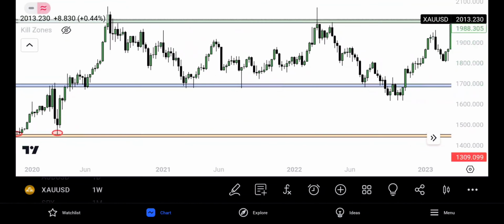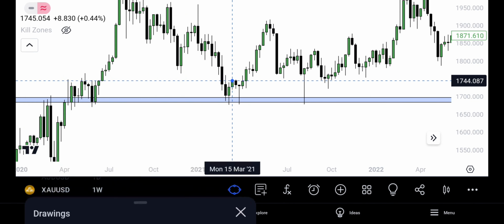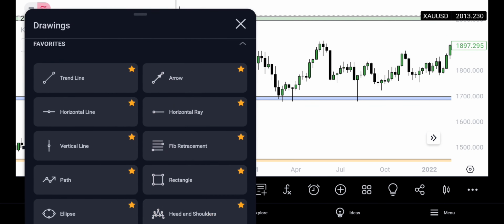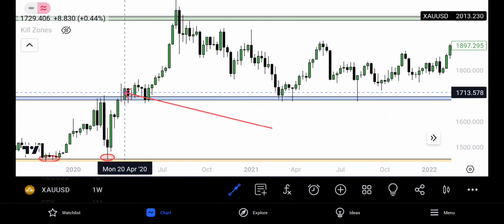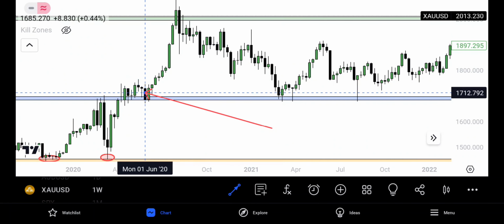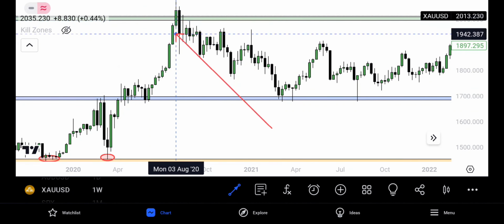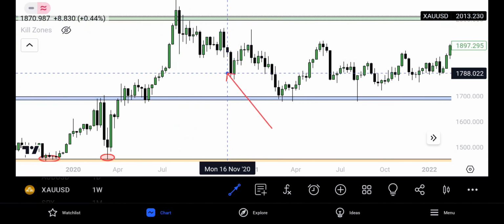For the blue zone, there are a lot of touches, and this is literally how you plot out your key levels. You can see something beautiful happened here. The moment price broke above this blue zone, it came back to retest the blue zone, turned it into a floor, turned it into support to go up. The moment we broke above resistance, price came back to turn the resistance into support to move up.